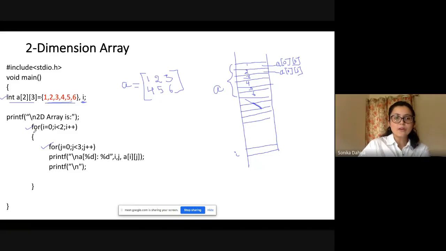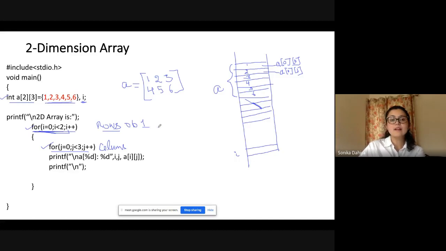For now, just try to understand, whenever you will be using a 2-dimensional array, you will be using indexing of loops. Right? And the outer loop, this one we say is the outer loop. The outer loop we will be using for specifying rows of that array. And the inner loop we'll be using to specify columns. Fine? And for this array, the indexing of rows will go from 0 to 1.